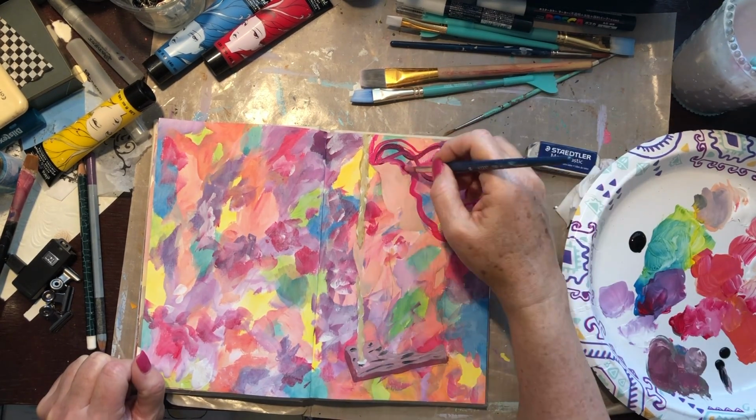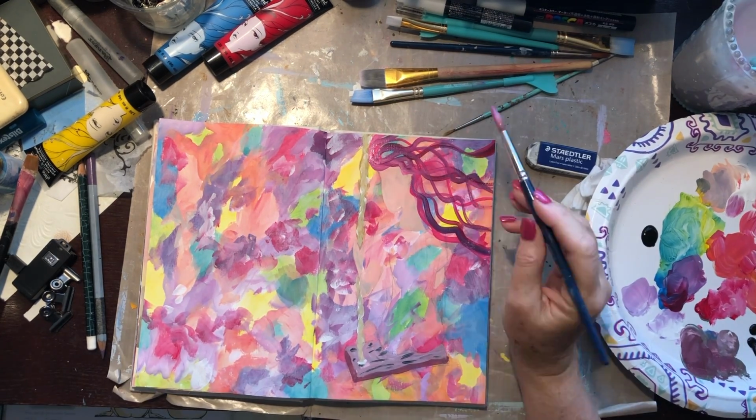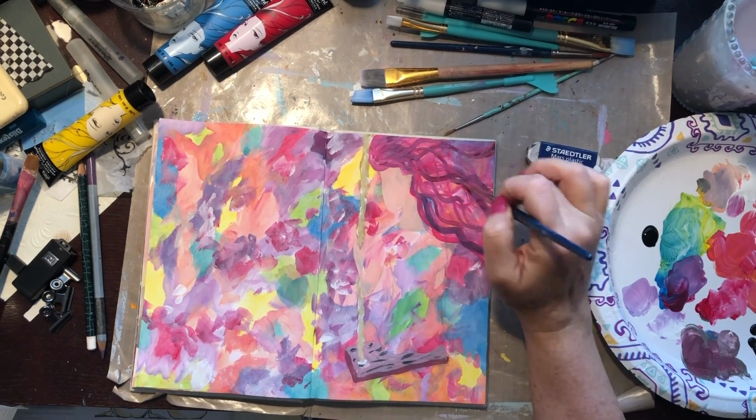I like a nice flowy hair, lots of different colors. And if you've been around me long, you know they don't have to be traditional hair colors either.